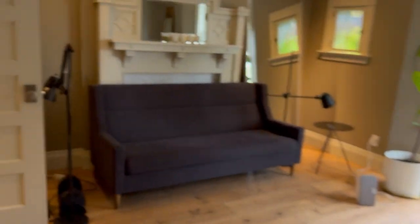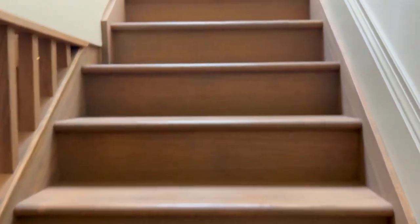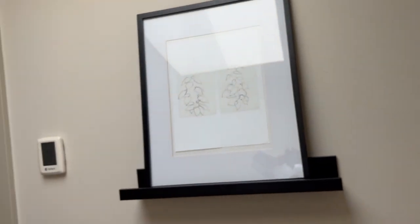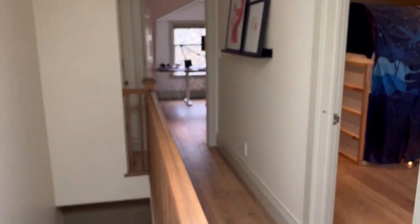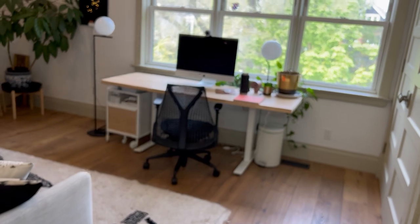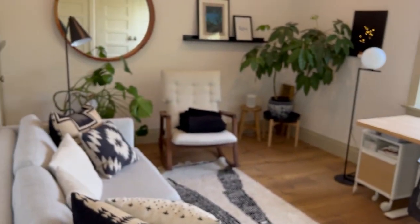I'm going to take you up to the third floor as well. The ceiling height is amazing, the natural light flowing down from the skylights is amazing, and the width of the staircases with their gentle slope is great. One of the huge highlights is this third floor — it feels like a second floor, and that's rare. I've been in the business a long time and very rarely seen anything like this where they totally blew the roof off and extended it. The builder did a spectacular job. This is one of three bedrooms up here.